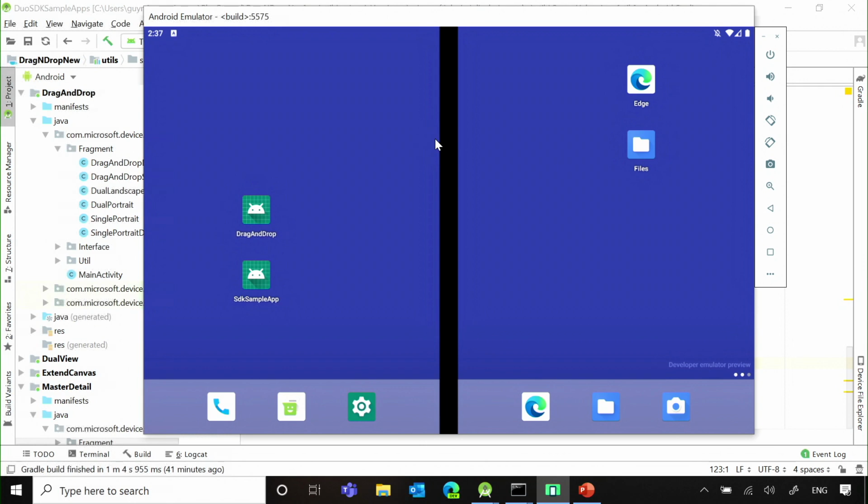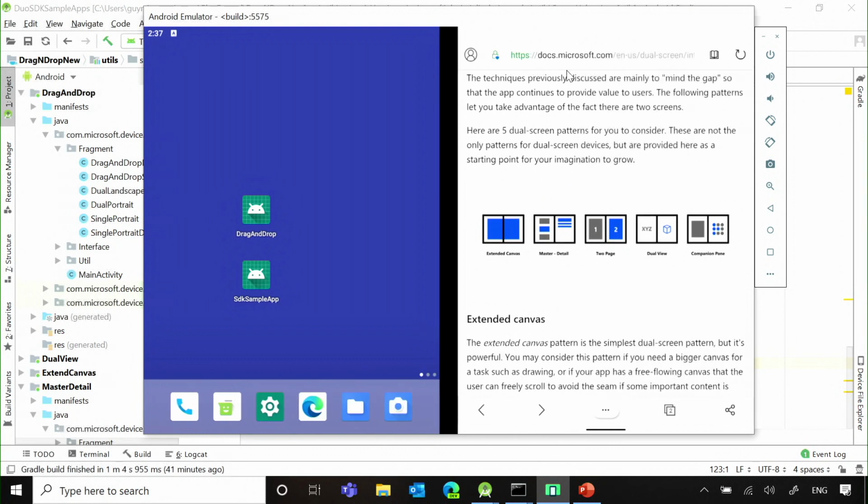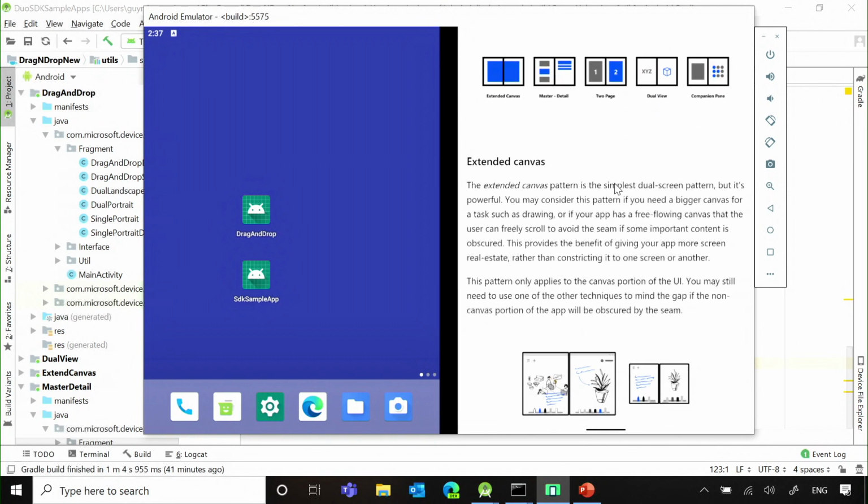Let's now take a closer look at how this comes to life with one of our first-party properties, Edge. So this is the emulator here. I have Edge here pinned to the home screen. When I launch it, it launches on our dual screen documentation. Go check them out, and I can go and browse and read them here.